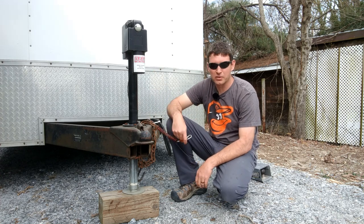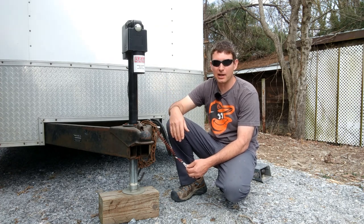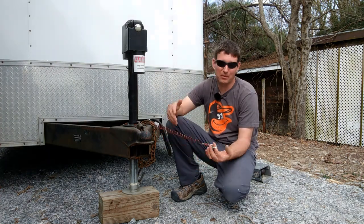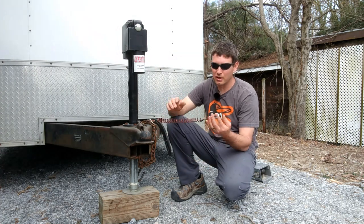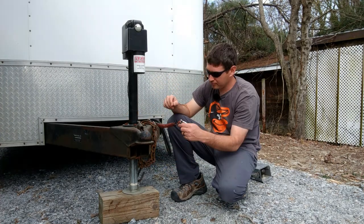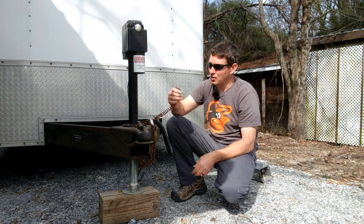My old one was an old cable one, like everybody has. It was broken. When I bought it, it was knotted back together to say it was connected, but it wasn't really connected. I don't know. It probably would have pulled it, but it just wasn't a good way to do things. This stays out of the way. I never have to worry about flipping it out of the way. It's always just right here. And I believe this stretches out to like 6 feet. So look around, you can buy them.